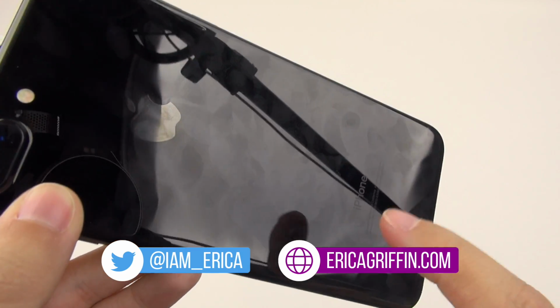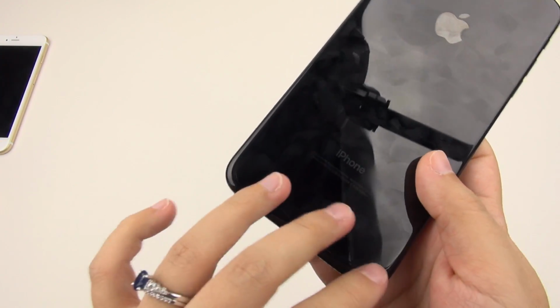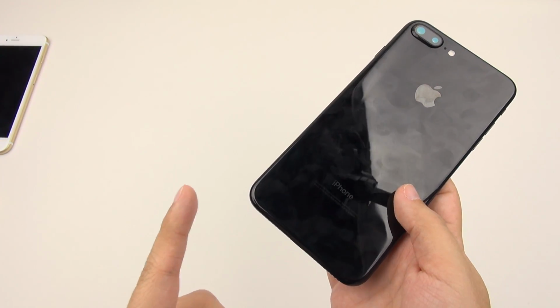I'm going to be making an update video specifically about this jet black finish and how it's been smudging and scratching over time, so stay tuned for that.